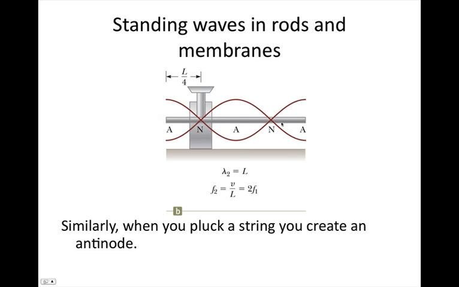Now strings, if you pluck a string, wherever you pluck it, you're creating an antinode. So to answer questions where you're plucking a string a fraction of the way along, draw a diagram, show the antinode at the place you're plucking it, and use that diagram to work out the wavelength.